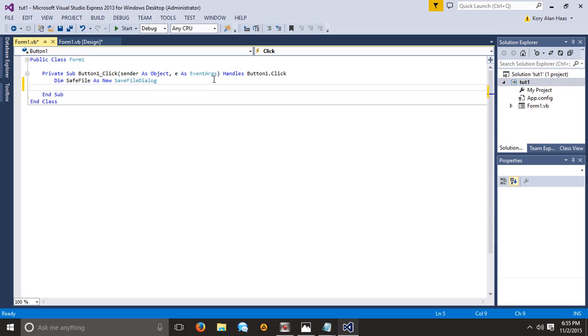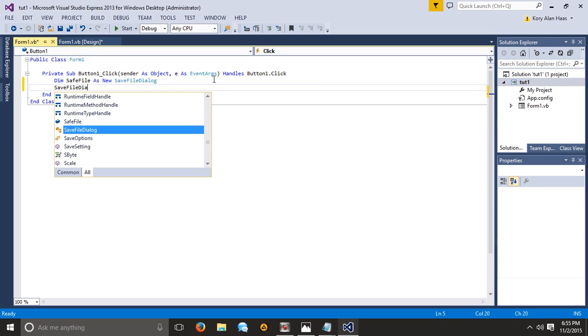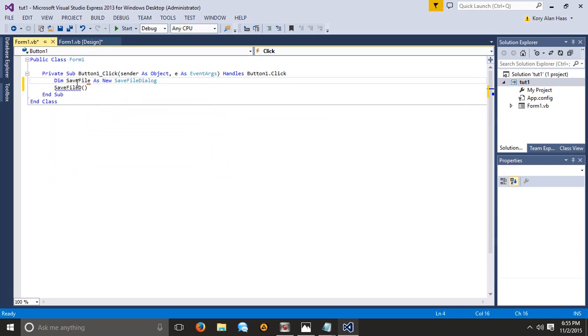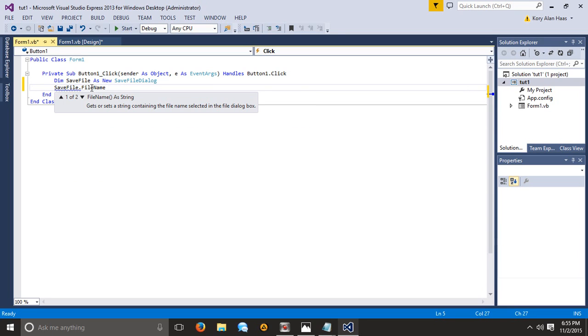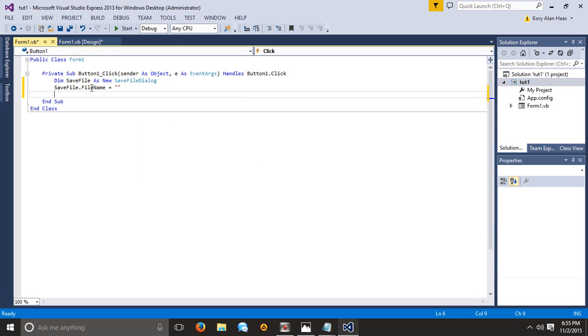Okay, so then on the next line we're going to want saveFile dot. Oh, okay, you guys, make sure that this says save. So saveFile.FileName is equal to, we don't need anything there.